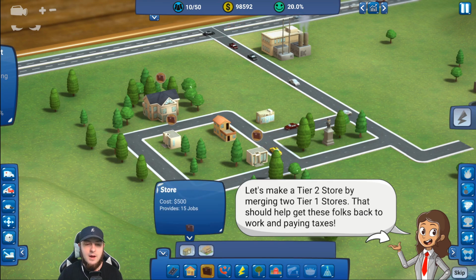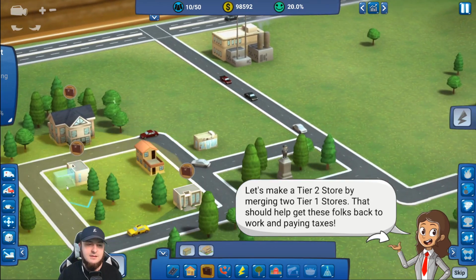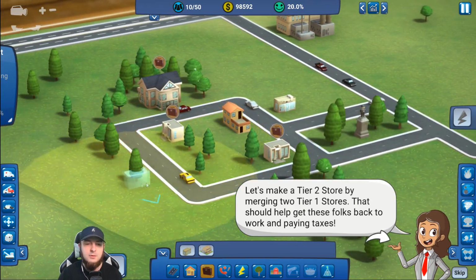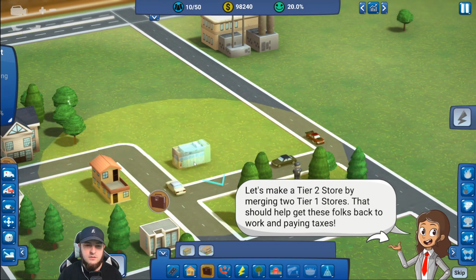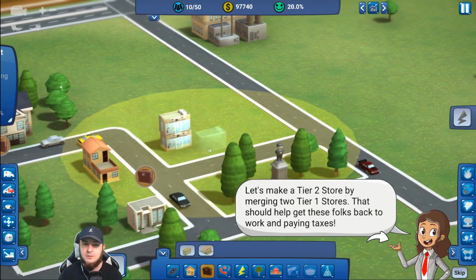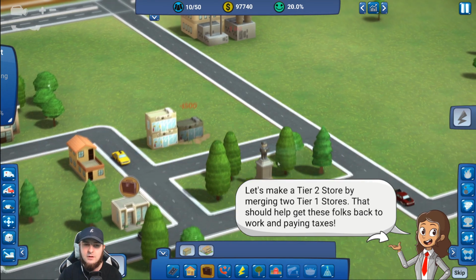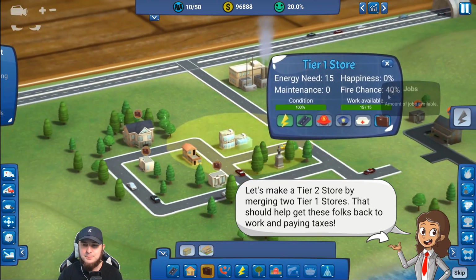So we're gonna go ahead and grab a tier 1 store. So this is a regular store. As you can see, it doesn't matter where buildings go in this game. You don't need them to connect to the road for any reason, which I kind of dig. So this is another store. So if we stack them, maybe that will do something, or maybe we put it next to it. I don't know. I guess we just merged the two.